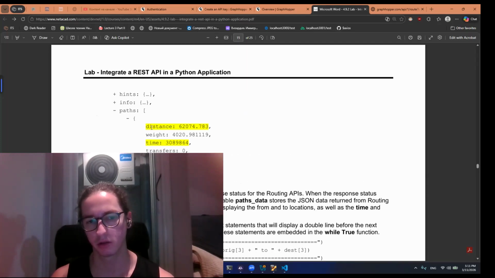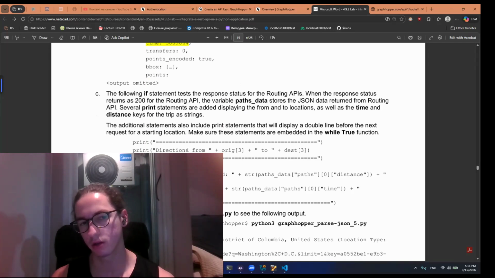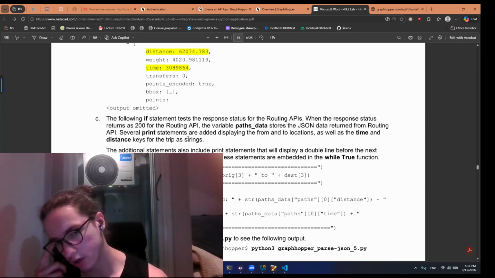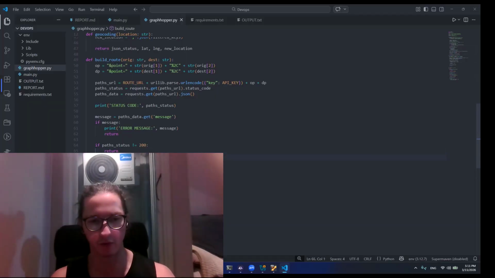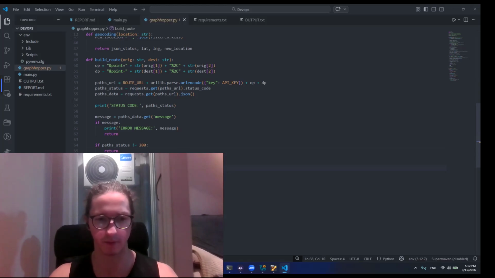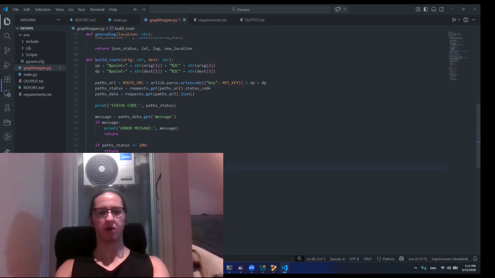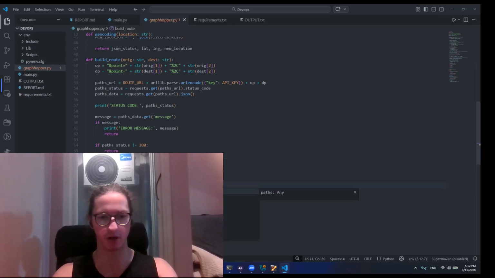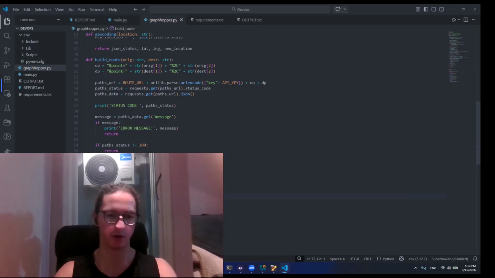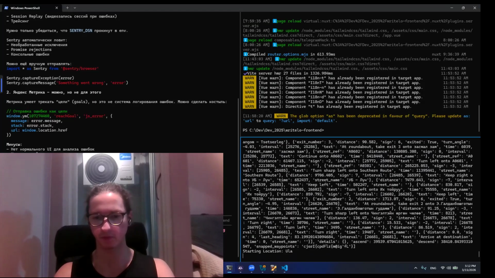Where did we get it? This is the first element of the path. This is not correct. I think it's not the summary. It's not the sum of distances. But anyway, if you do this, I can do this as well. First element is okay. If not path, okay. First path. First path is 0. First path distance, yeah?